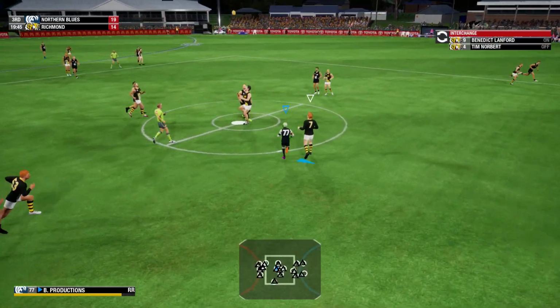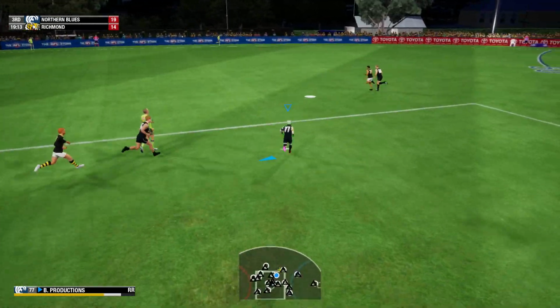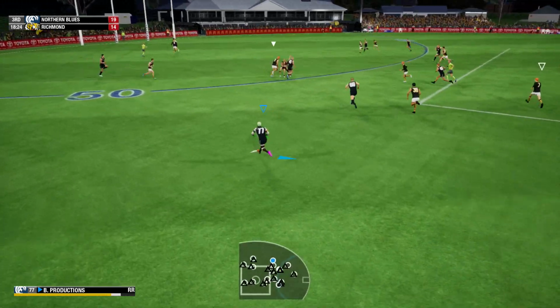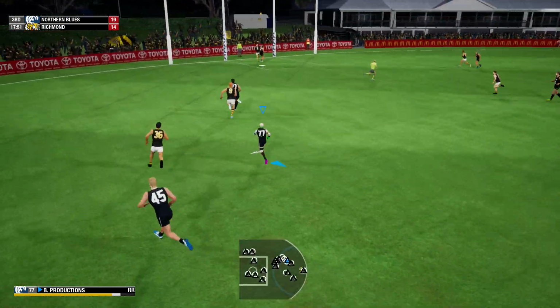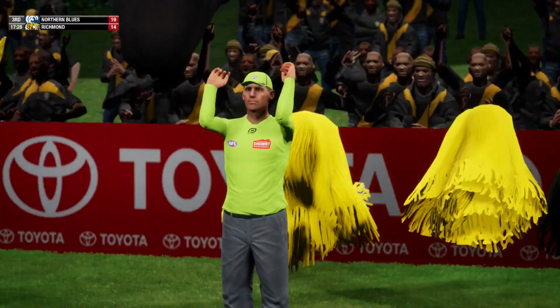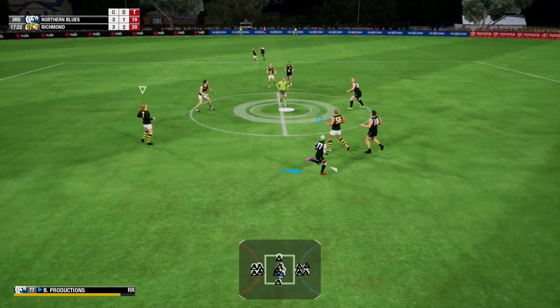Umpire ready to resume play. Soldo with the hit. Oh, big up and under. Boothebly, this is where he can showcase his speed. But Will Martin marks the footy, kicks it inside. Good up and under. Good contest here. Richmond looking at Castagna. The swing's on the right foot. Good save on the line. Off the floor. And Bolton's kicked it. It's a tough game here. Hall of Fame looks good for Boothebly.